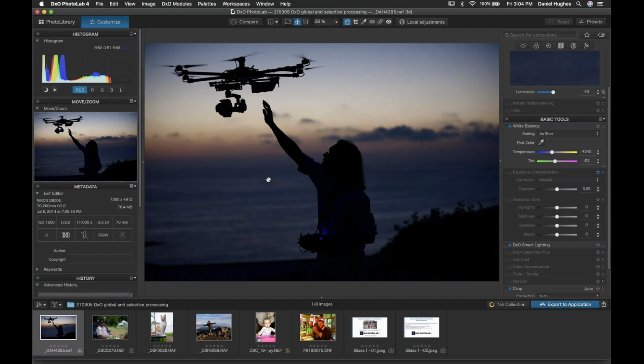And we're going to start out talking about global adjustments, which means when we slide an adjustment slider, or affect an image, affect a control, it's going to adjust the whole image. When we get into localized adjustments, that means we will be targeting a particular area or object and affecting just that area or object. And they're two different things.